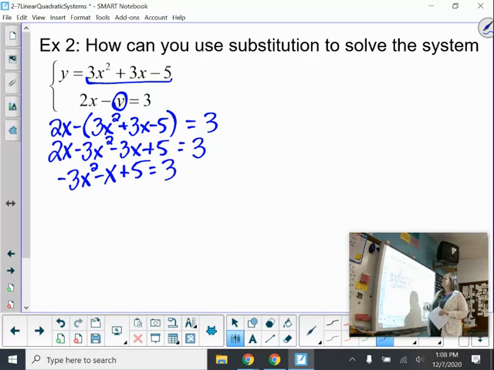I didn't move the 3 over because it looks like I'm going to have to either factor or use the quadratic formula here. And I do like to keep my square term positive, so I'm actually going to move all 3 of those terms over to the right-hand side just to make this a little bit easier to work with. So I'm going to be subtracting the 5, so that will make that a -2. You can do the quadratic formula here, but actually, now that I'm looking at this, this does factor.